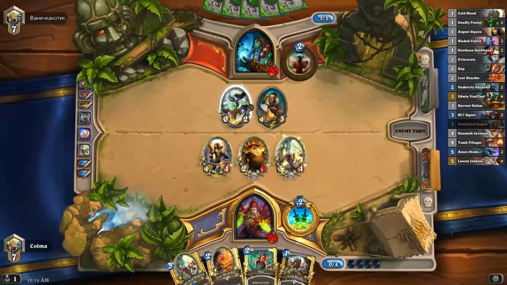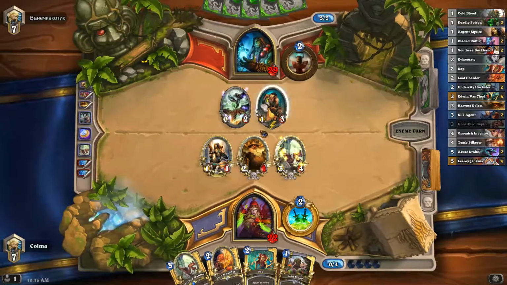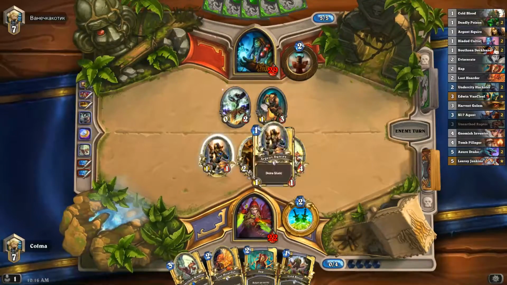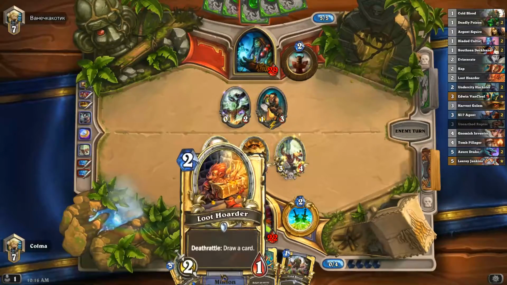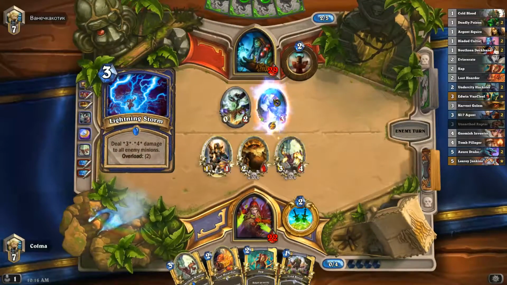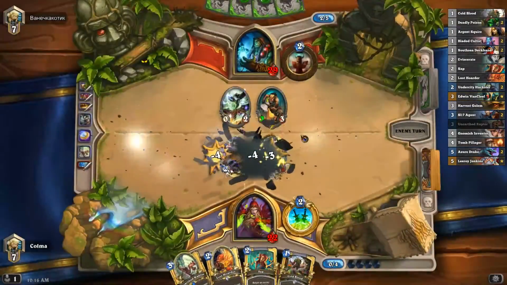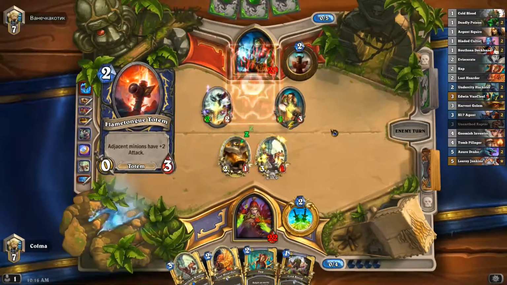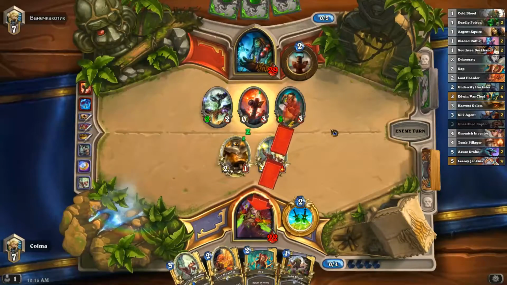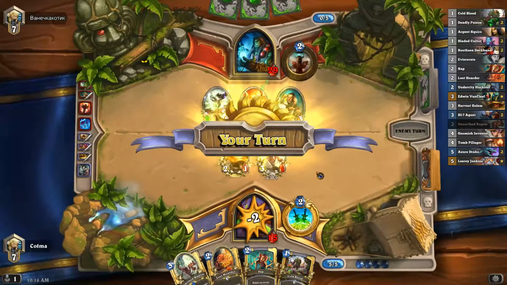I was thinking about hitting that with the 1/1, but that's not going to be that helpful if he kills that with that, right? So you could dagger up to kill it, but next turn I probably want to do something like Loot Hoarder, Raptor. Okay. Oh, I was lucky, actually. Quite happy to see that one survive. All out for the face, that's the Shaman way.